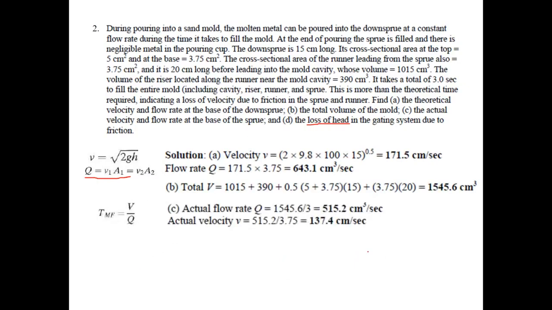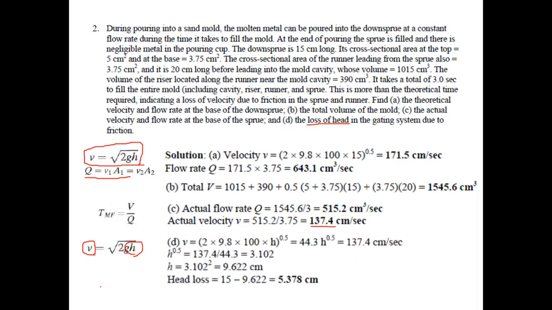Now we have come up to this point, and if we want to compute the head that is needed, we've got to make use of this equation again. This time, instead of computing the value of V on the basis of initial H, we do it the other way. We make use of the equation and we substitute the actual value of V that is computed right here in it and get the value of H out of the equation. And that's the way of doing it. We solve the equation for H and get the value of H that is needed in order to fill in this mold if there is no friction, and it comes to this much.